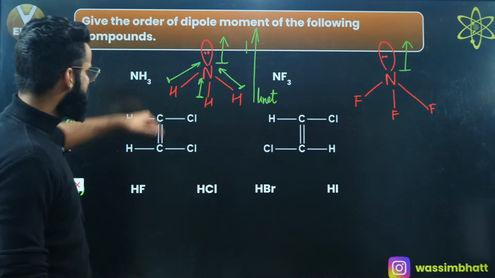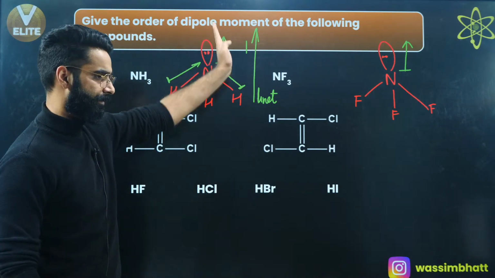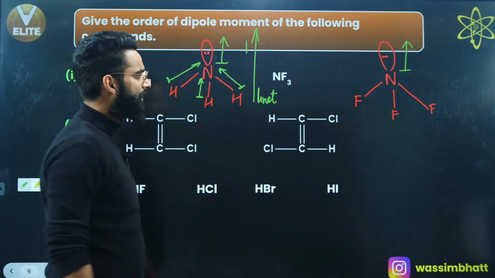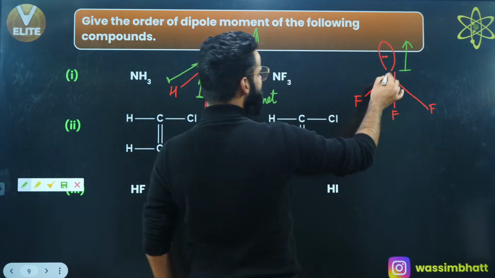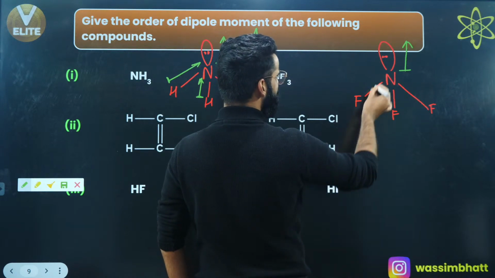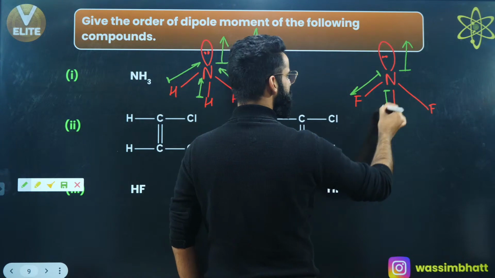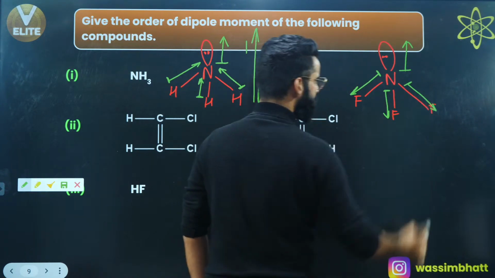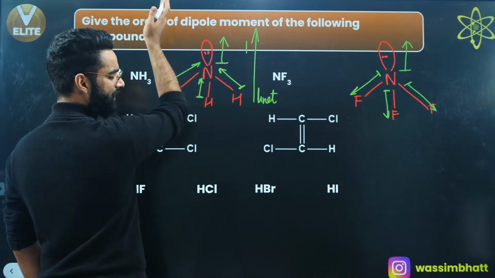Yes, you can say due to NH bond, from less electronegative to more electronegative is the direction of dipole moment, right? You can say in that way as well. Now similarly, if you talk about this NF3, guys, between nitrogen and fluorine, fluorine is more electronegative, and the direction of dipole moment is from less electronegative element to more electronegative element, in this way, similarly in this way, similarly in this way, right? So in this case, all the four dipole moments were pointing in the same direction.